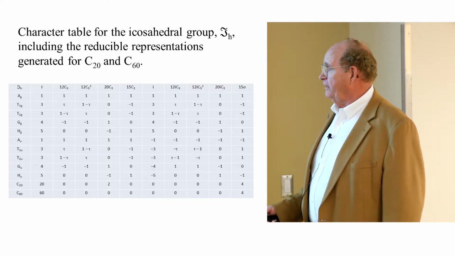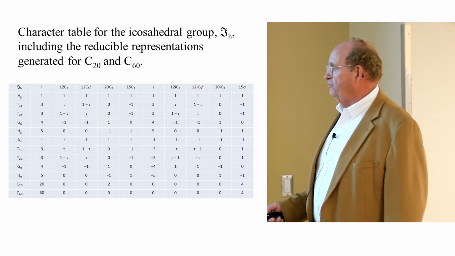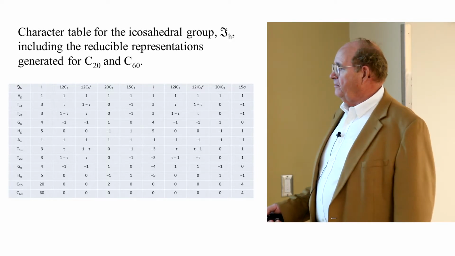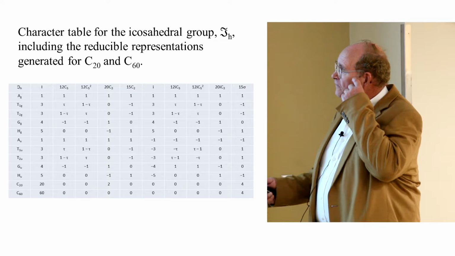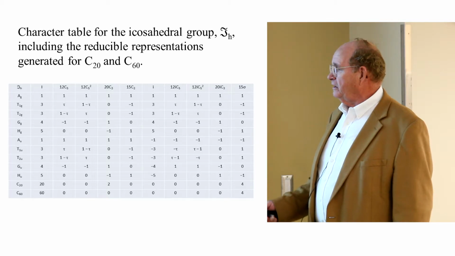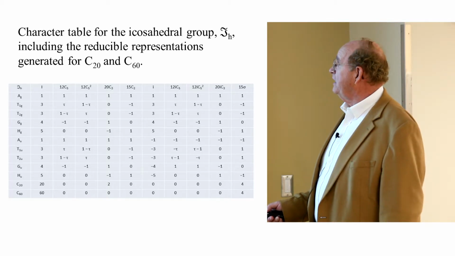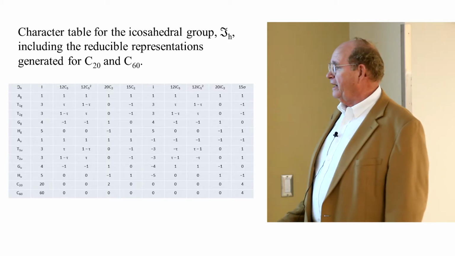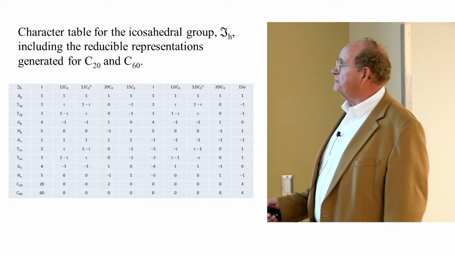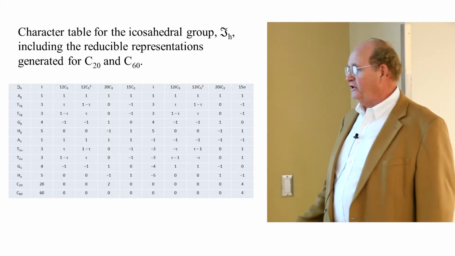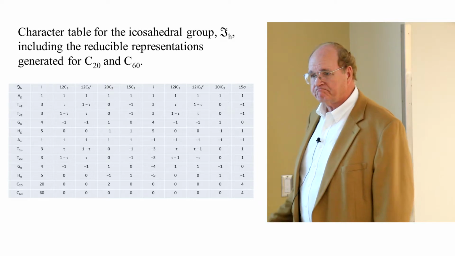Okay, now the character tables for C20 and for C60 are right down here at the bottom. The characters of these, of the various operations. Notice what's interesting about these is for C60, there's a 60 under the identity. Everything else is 0 until you come out here to this reflection, where there are 4. So if you're going to calculate the number of times an irreducible representation occurs, in the 60 case, it's pretty easy because most of the terms are 0.